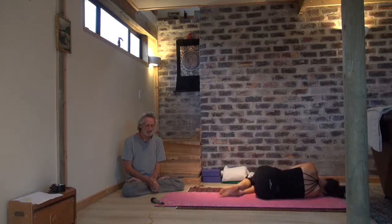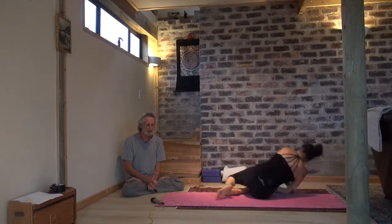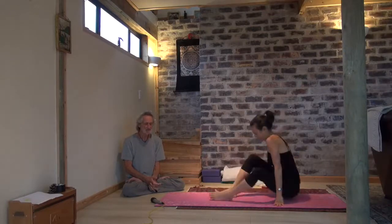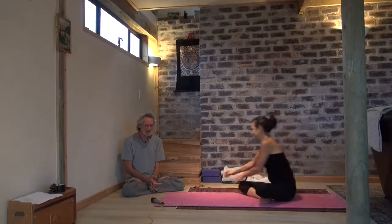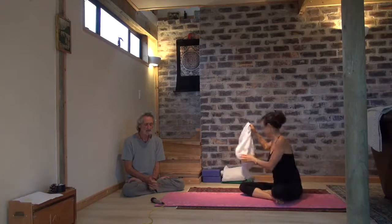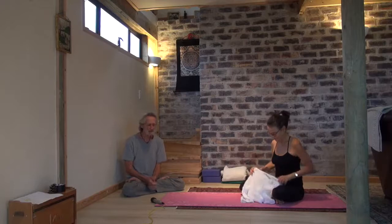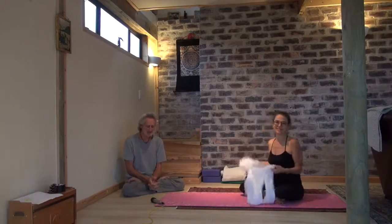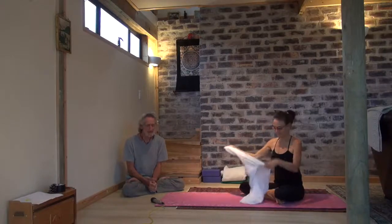Now take a giant breath and stretch the left side of the body, left arm, left leg, stretching deep into the left side of the body, and relax. Now take a massive breath and stretch deep into both sides of the body now, stretching deep into the spine, deep into the legs, clenching the toes and calf muscles, thigh muscles. And exhale, relax.